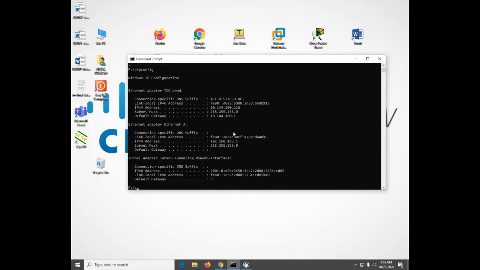But there are some options with ipconfig. Did we do DHCP yet? There's a DHCP command, ipconfig /release and /renew, and that should get you a new address if you're doing the DHCP type lab.